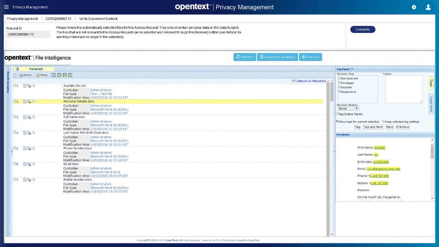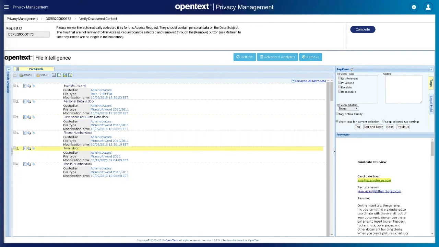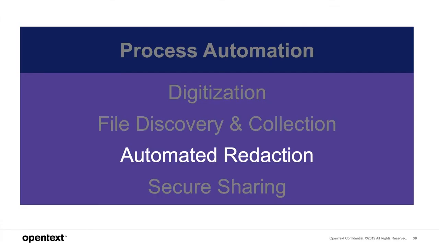And you can go through them to validate that they're indeed about the personal data containing personally identifiable information. But you can also sometimes have documents that are irrelevant, so you can select them and still remove them as not being relevant to the response. And then finally, when you've done all the overview, you can actually complete the task and move to the next step. The next step, remember I said, you need to redact things that you're not supposed to share.